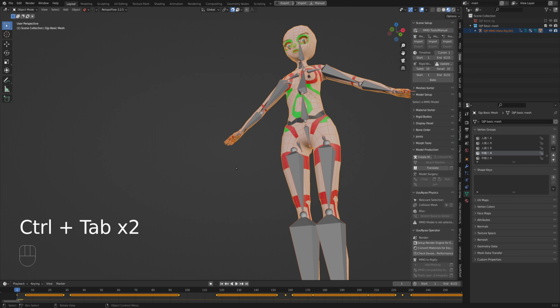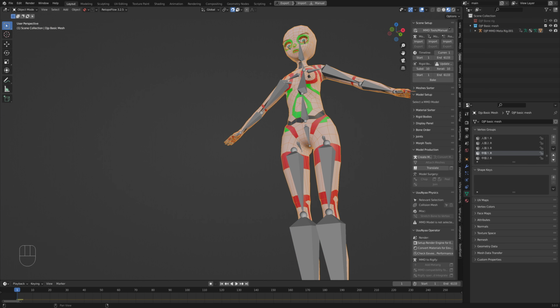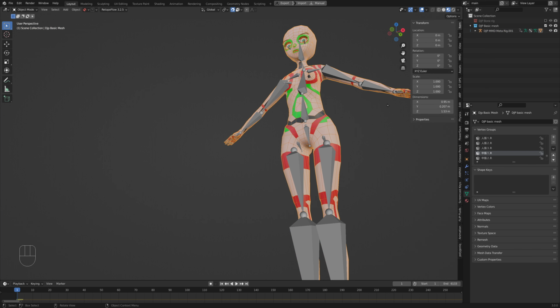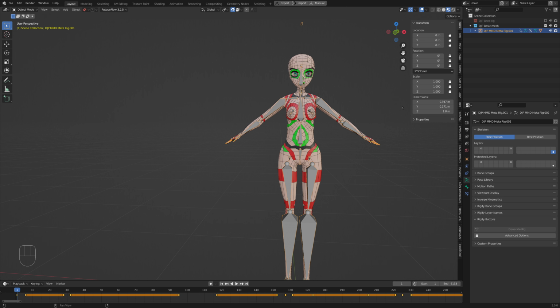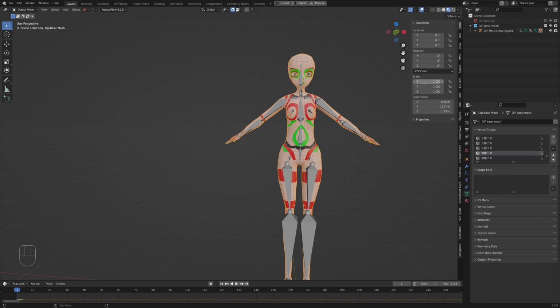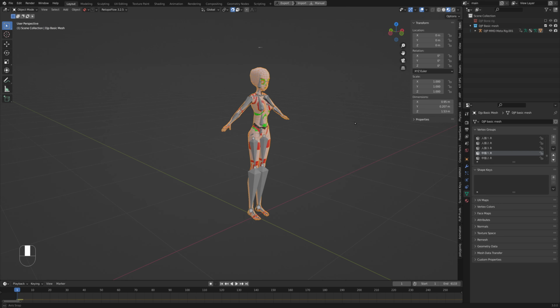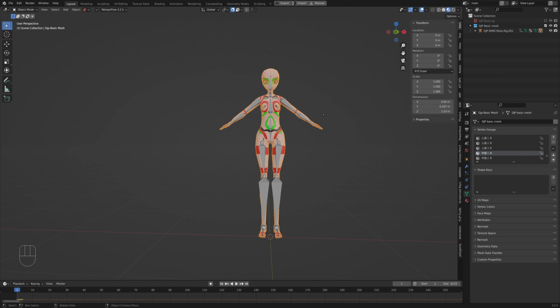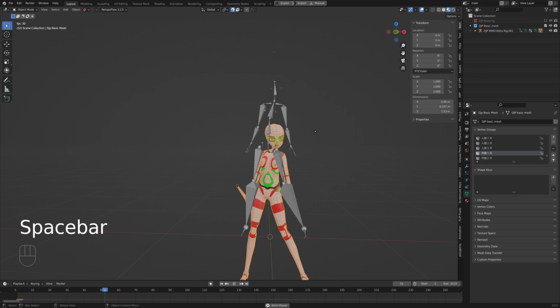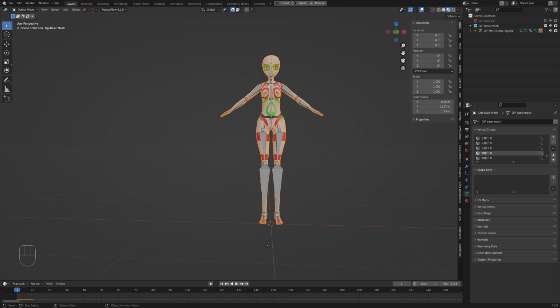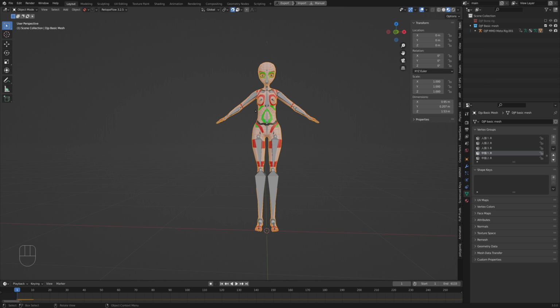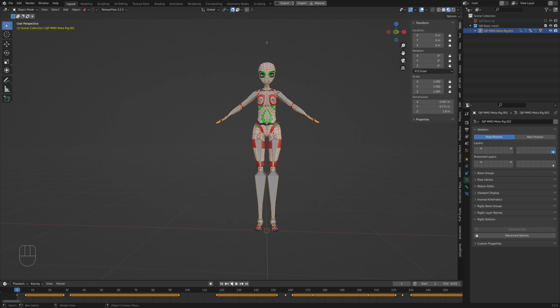Control tab, let's get out of here. Select this one. Select that. So our scale is 1. Our scale is 1. And there we go. Oh, I think I understand why. Let's delete that.